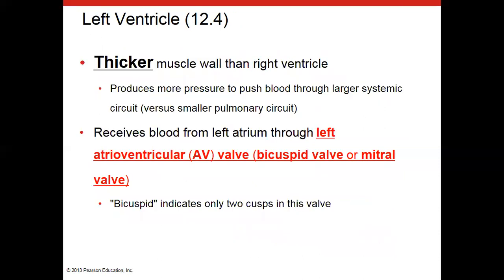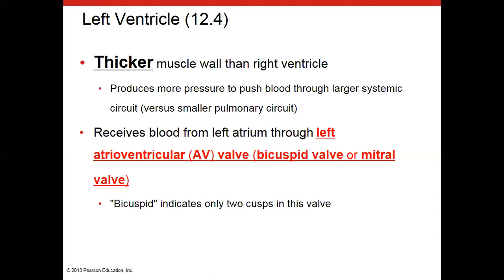The left ventricle is much thicker. The outer wall of the ventricle is much thicker because it has to produce more pressure to push blood through the entire systemic circuit. So we talked about the systemic circuit versus the pulmonary circuit. The pulmonary circuit is just blood flow through blood vessels to and from the lungs and the heart. Not very far does that blood have to go. Blood in the systemic circuit has to leave the heart and head everywhere else in the body. So it needs a lot of pressure built up to do that.